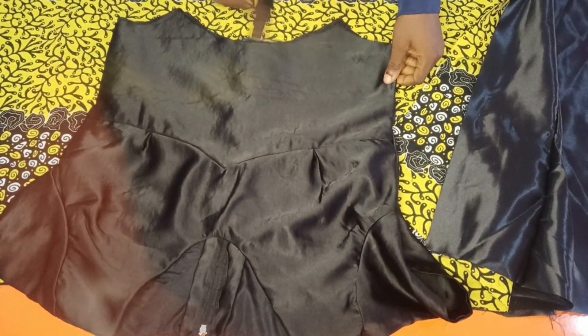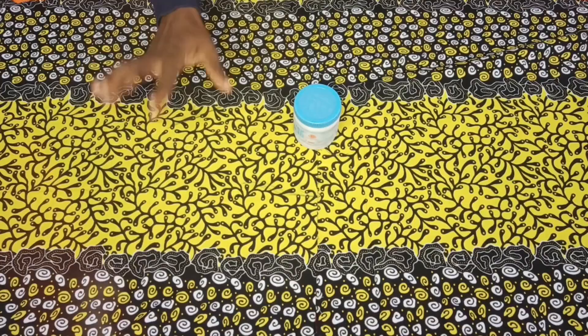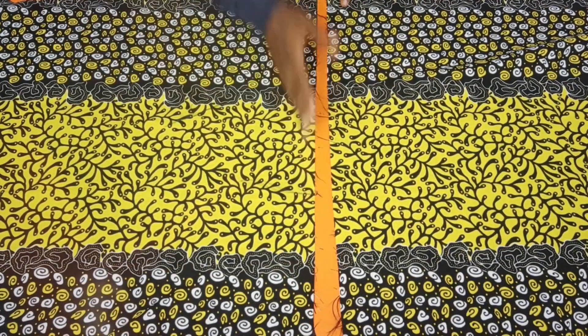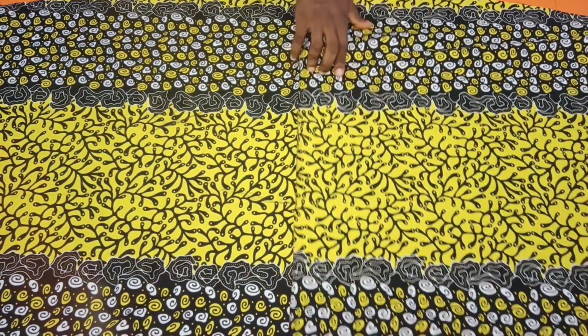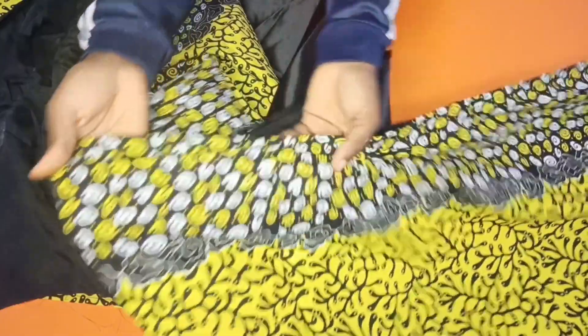After trimming the side of this and trimming off any excess, we're going to join the side of the down part. Remember I'm treating these together as one because I already have another lining. This is the back and this is the center back — that is the side with the zipper. It's very good to notch your zipper side because it can get confusing. I've notched it here. Now I'm going to place the front on top — this is my front and this is the center front. Join it on the side, then join the other side too.